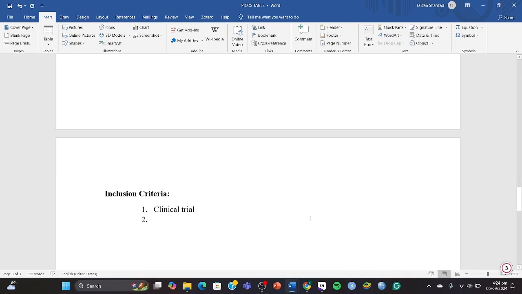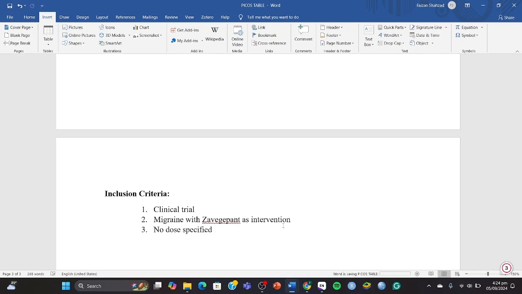And number two, the population should be migraine, and the drug should be Zavegepant. There we go. Sometimes you can also specify what dose you want, but in this one we did not specify any dose, so we're going to click on no dose specified.